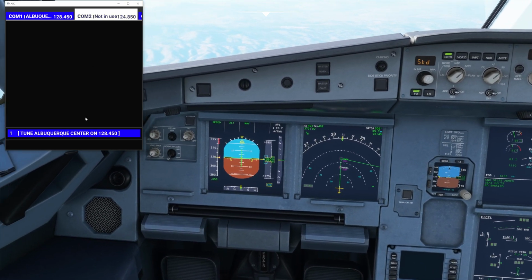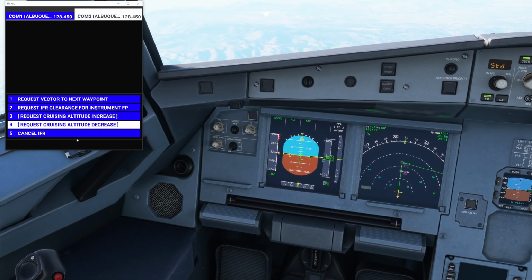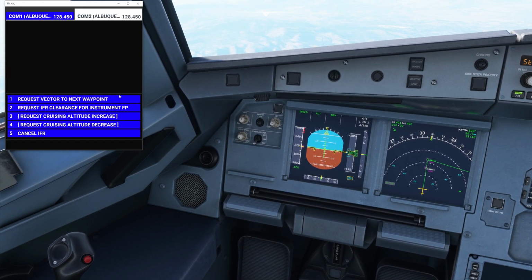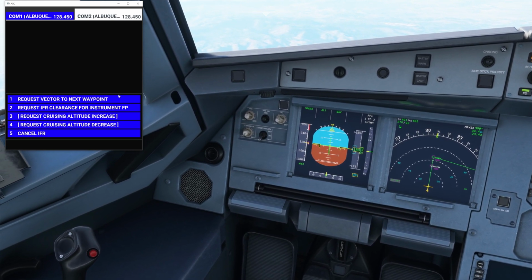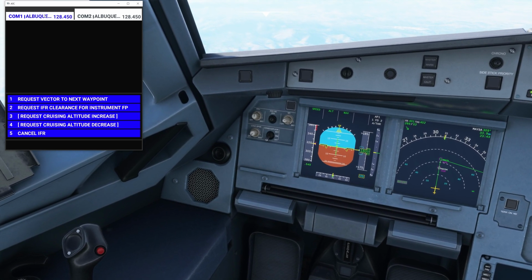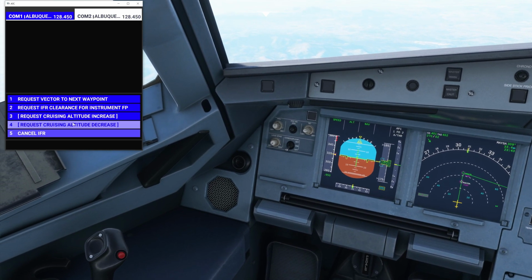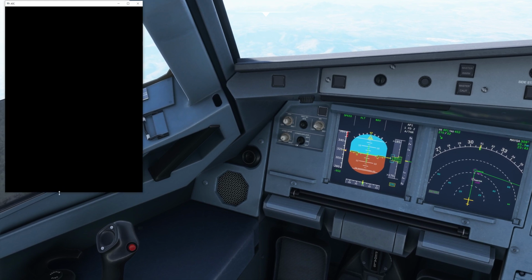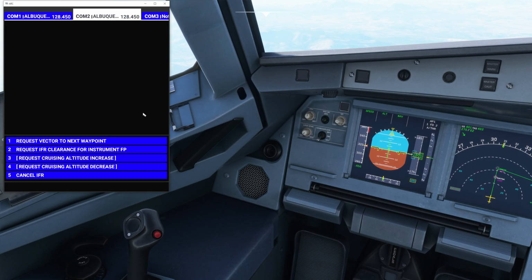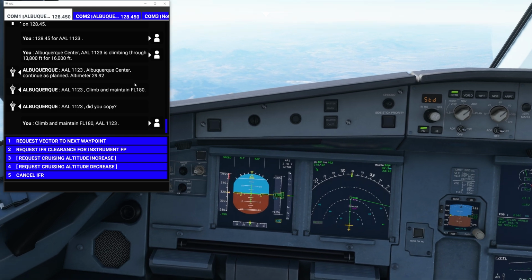I'm going to switch over to COM 2 for a second. And I don't want to turn Albuquerque either, actually. I don't want to cancel the IFR. How do I... It's not what I want to do. I wanted to get it to where it says show further waypoints, but all of these options would be a bad choice. Well, that sucks, so I have no choice but to talk to clearance. Microsoft.